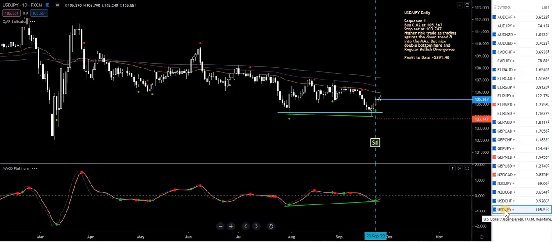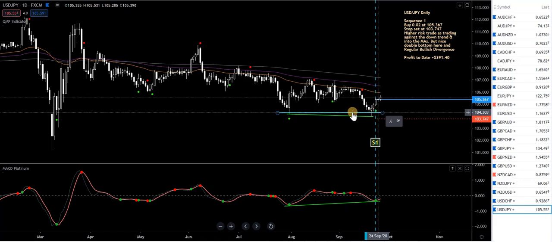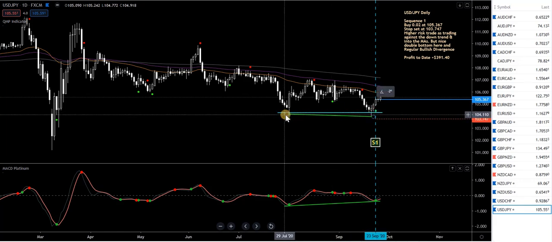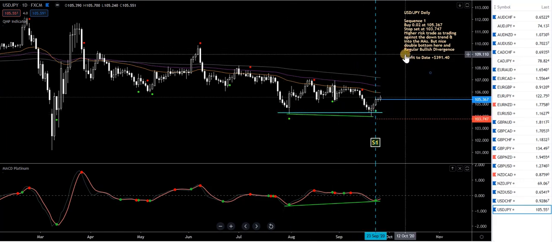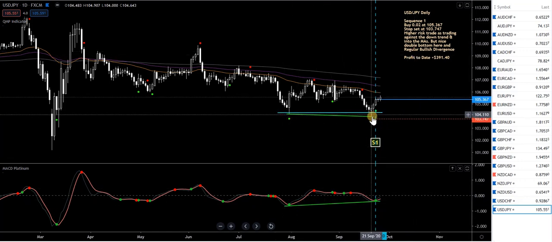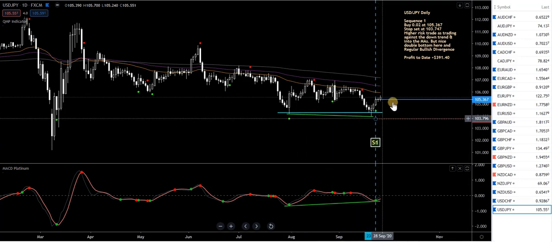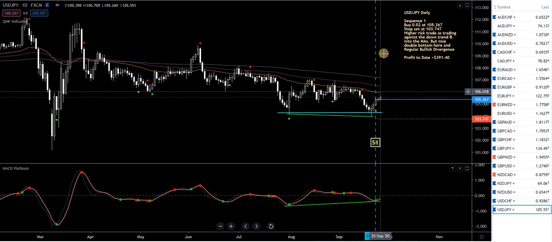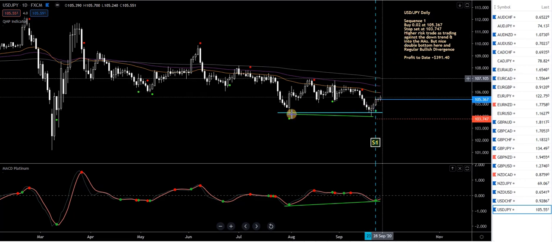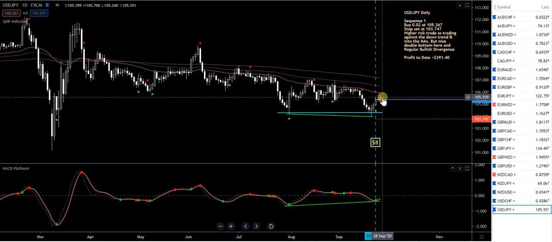All right, USD Japanese Yen. I took a buy trade based on this support level, double bottom, what do you want to call it, and a regular bullish divergence. And so the stop's in just below these levels here, and the buy is going in the right direction. It's a high risk trade, as you can see, but I like the double bottom, and because we got the divergence also, it gives me a reason to take it. You just got to keep a closer eye on it.